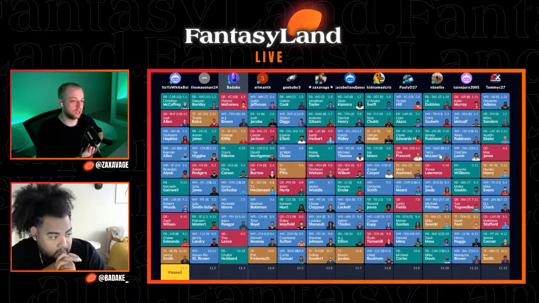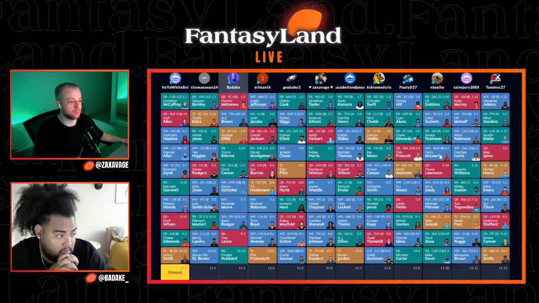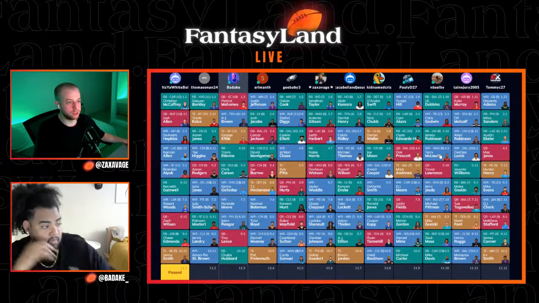I'm just not fully sold on him. I think DJ Moore is a great value pick there as well. You got Justin Fields as your quarterback too. I don't like the Melvin Gordon pick, but I love the upside in Denzel Mims and Michael Carter. So I really feel like that team is set up pretty decently.